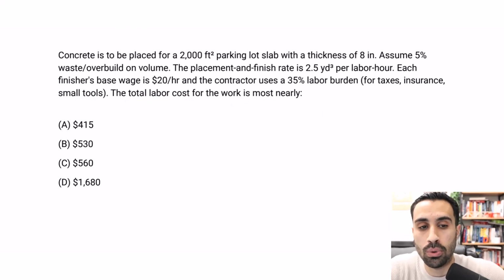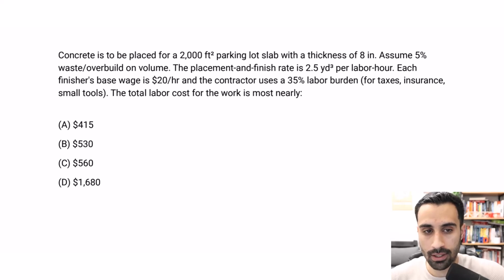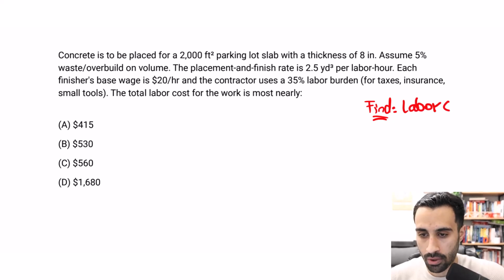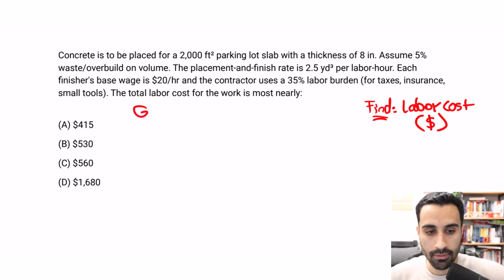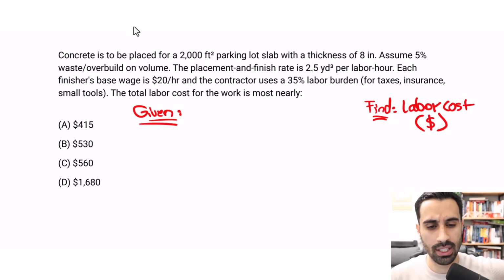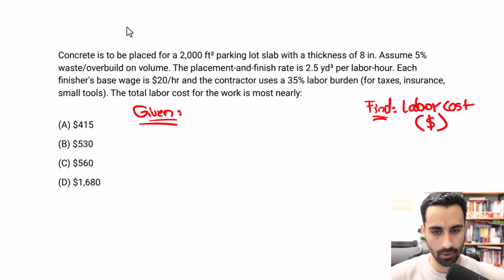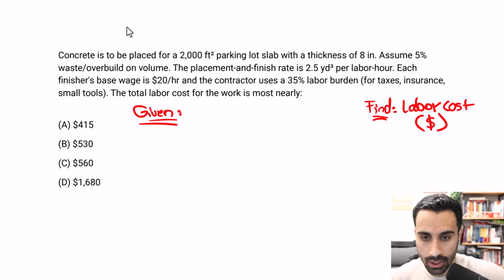What is the total labor cost? So that's what I need to find. Let's put that on the side. Find the total labor cost. I'll call it labor cost for that one, in dollars. So we are given the following, and I'm going to go back to the problem and actually visualize this a little bit. That helps me a lot relating a paragraph to pictures. It doesn't have to be pretty. It just helps my brain retain what I'm given. That crucial part of what we're given must be clear.